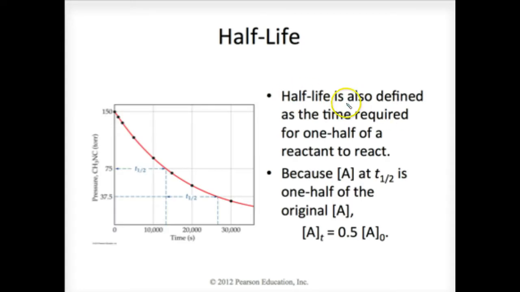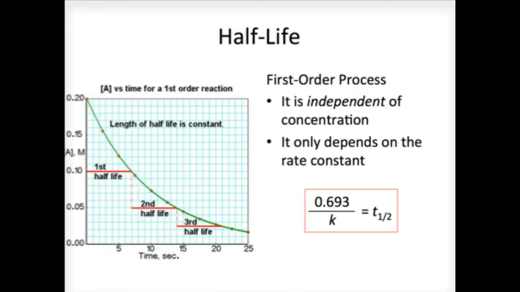In essence, what we're looking at when we talk about half-life, in terms of kinetics, is the amount of time it takes for half of the reactant to react. So we're only getting rid of half the reactant. This gives us a very defined definition for our [A]t in our integrated rate laws.